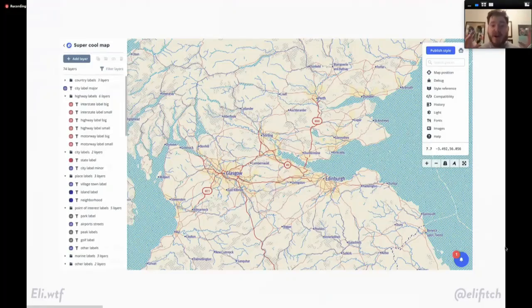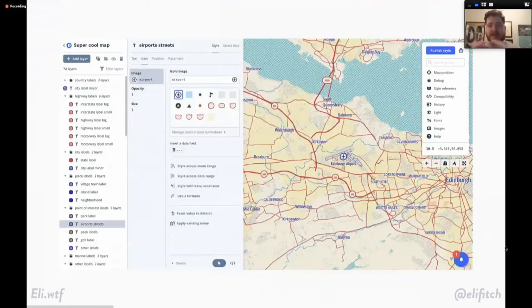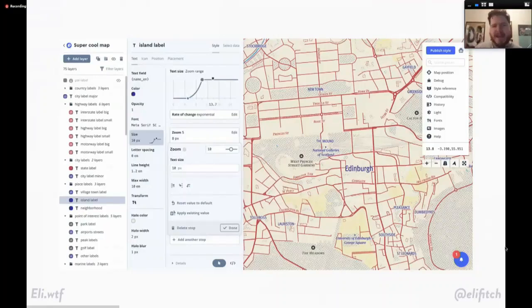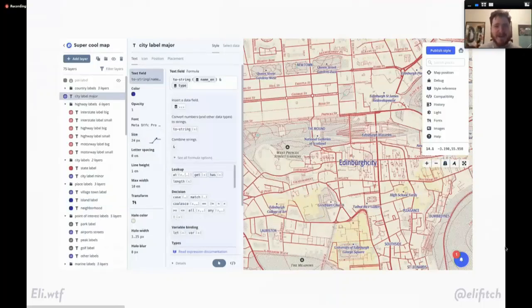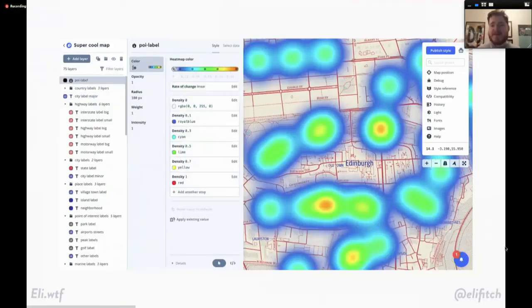And this editor has an awful lot going on in it. There's a font tool where you can choose different fonts and apply them to the map. There's an icon customizer where you can pick different things and arrange them around. There's this complex curve editor where you can make data properties on the map vary in proportion to other properties and the zoom level at the same time. It's very crazy. We've got a formula editor where you can do maths. We've got a code editor, and you can even do data visualization stuff like creating heat maps.